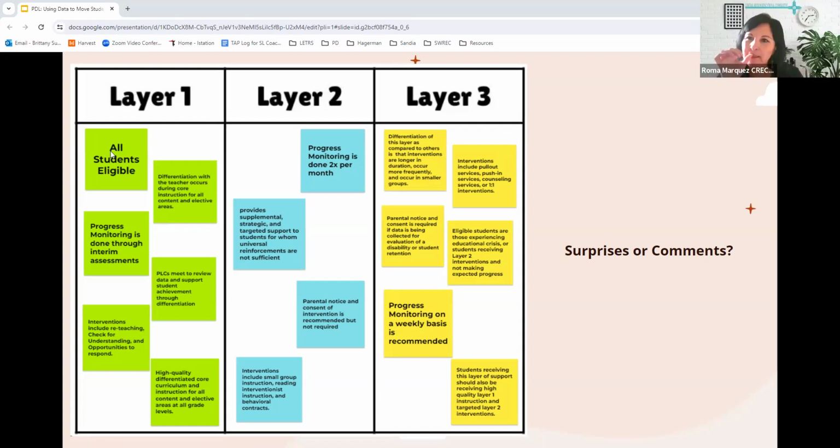Can I share real quick? Yeah, go ahead. I think that's such a shift, and I see that everywhere, because the way it was done before, tier 3 was like special education, don't worry about it, you're just focused on tier 2. But now it's actually about shifting to say it's more intensive, more targeted, and still ongoing for layer 3.